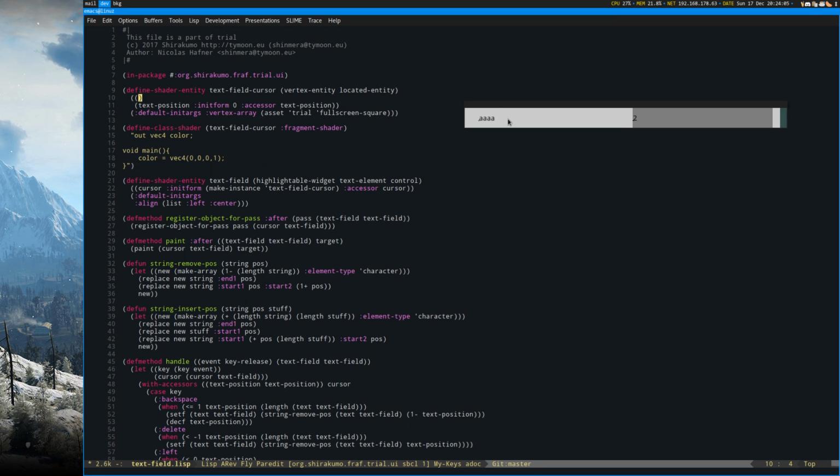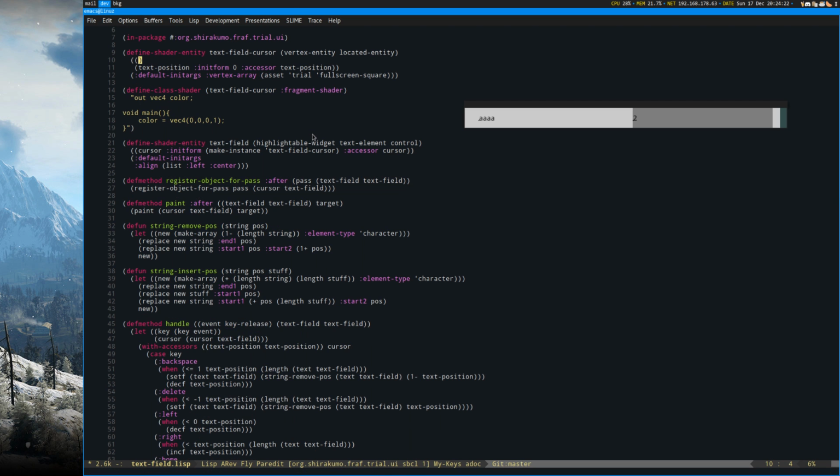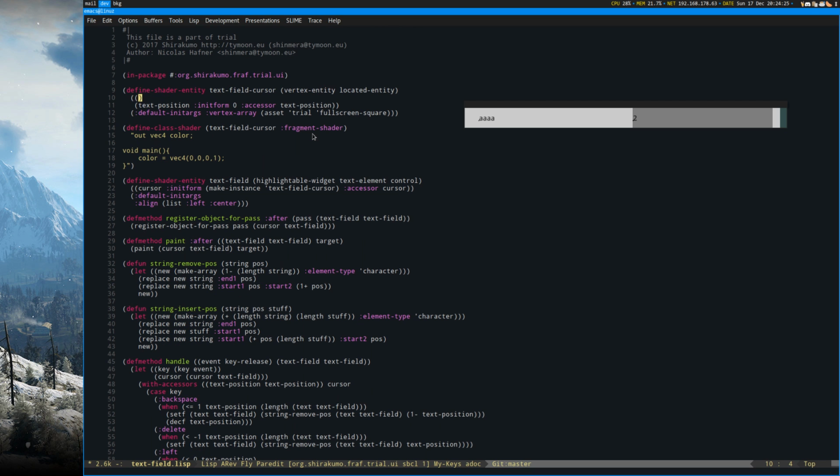Because we're not dealing with monospace fonts, the position is variant depending on what characters you have, so it needs to call out to lib font to compute the proper size. And I don't want to push all that logic into this. It just doesn't seem like the right place for it. So we're gonna do this.